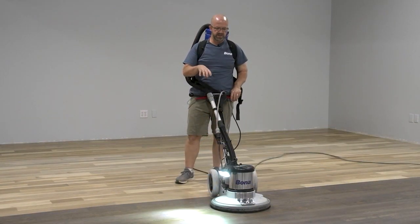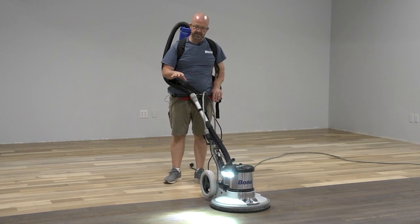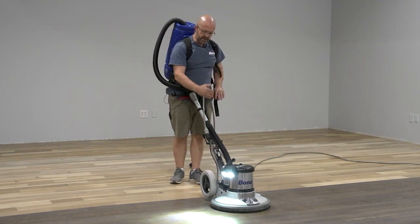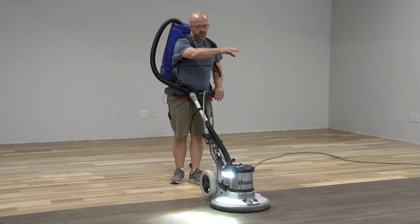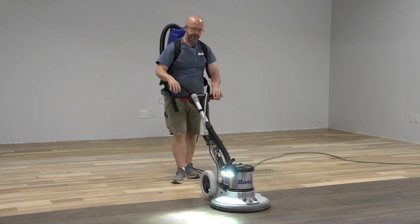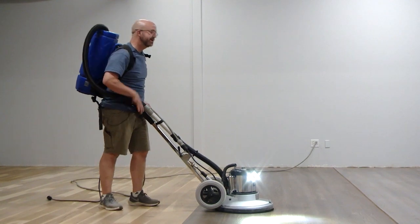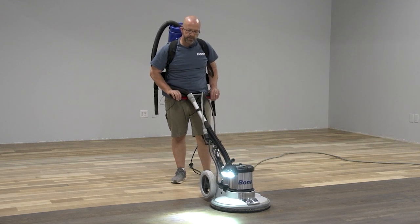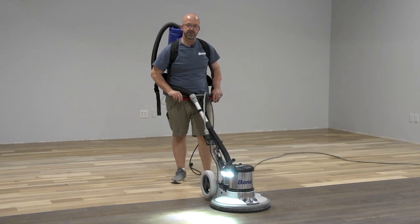Okay, a couple things before we turn the buffer on. 1, remember that we're just trying to lightly blend in the top, so we want to run the buffer where it's floating. Also remember where your cut point is, more towards the back, and where your lighter feathering point is, towards the front. So we're going to want to run this machine back and forth in a backwards motion, okay? And don't get to the point where you're trying to heel it on anything. We'll do that in a couple spots, but remember, we've only got 1 mil of sealer down, and it's going to be pretty easy, if we put a hip into this thing, to do what's called a burn through, and that's really what we're trying to avoid.